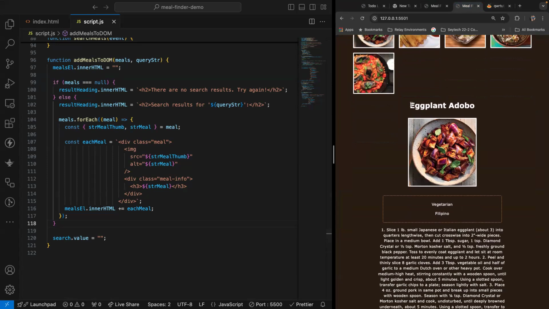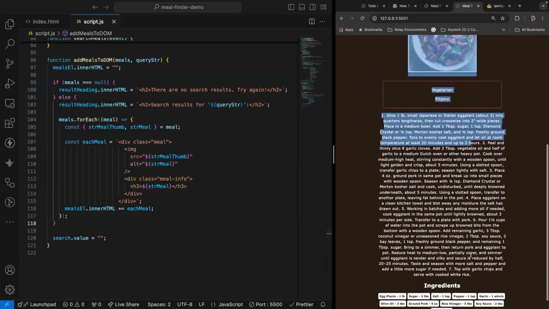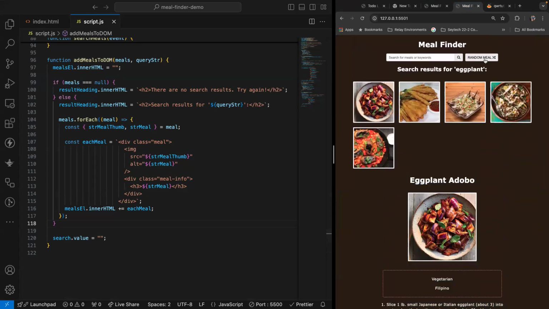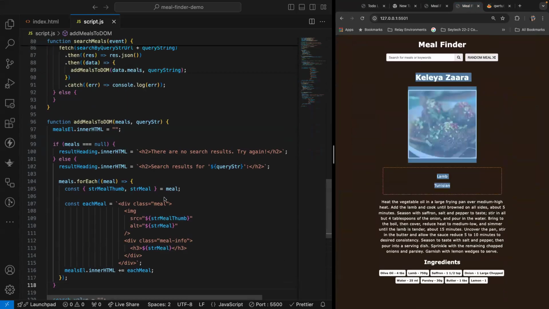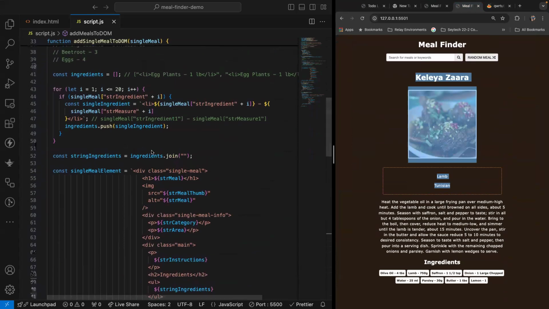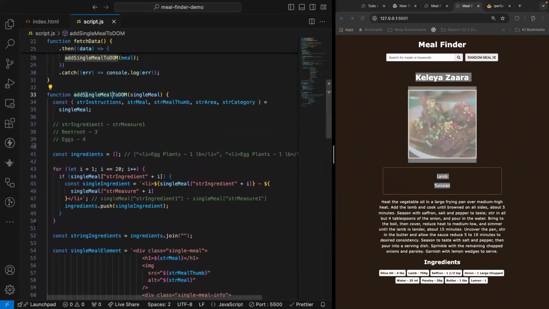I should see the info over here. The same info that we were displaying for the random meal. The random meal was displaying this one. What was the random meal displaying? It's a single meal to do, right? It was displaying its single meal to do. It's the same way.